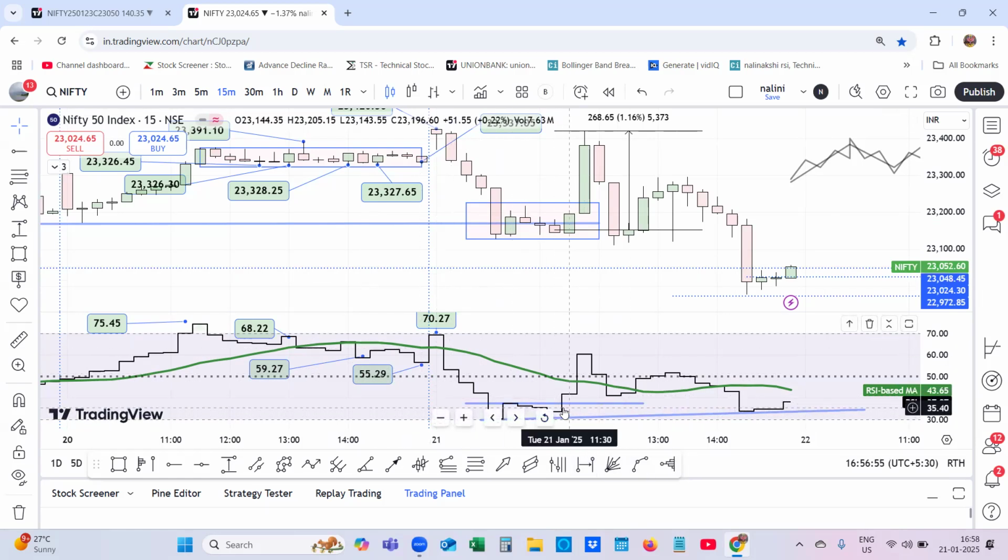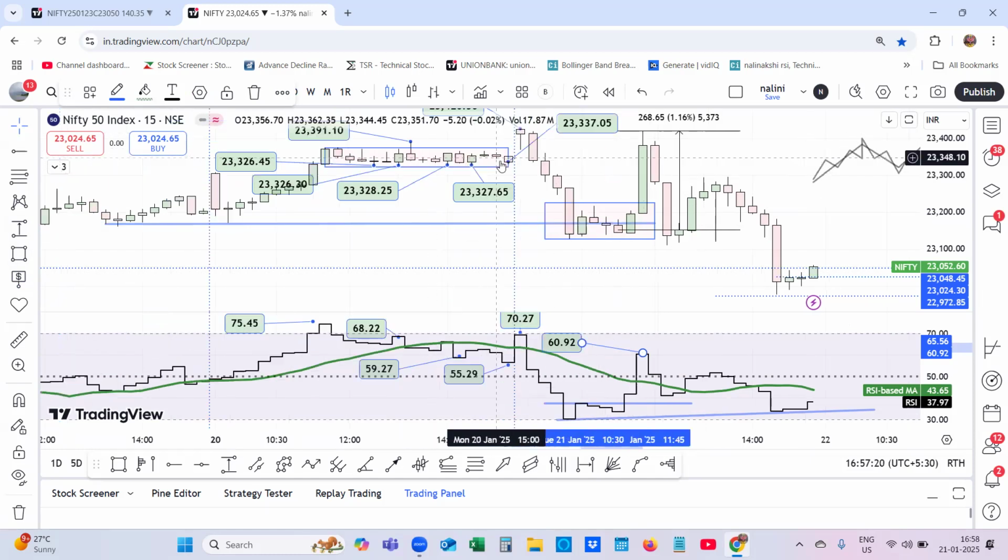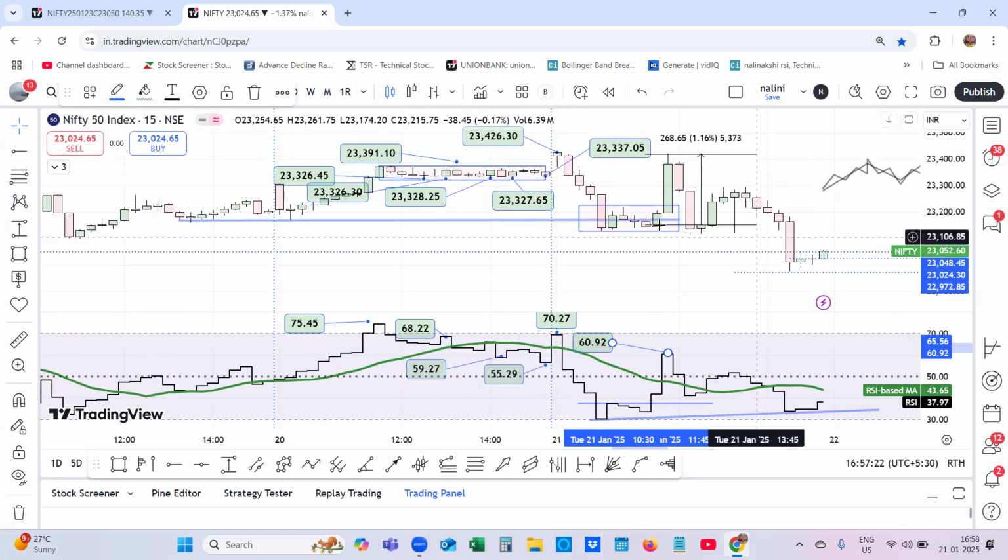See, when it moved above this, in this candle, see the movement in the next candle. See the movement in the next candle, RSI reading, but it is a lower high. The market pushed even up to the level of 23,421. And the first level was 23,426. My God, it went there. But the RSI is lagging behind.